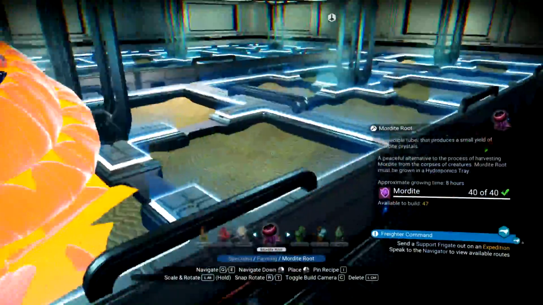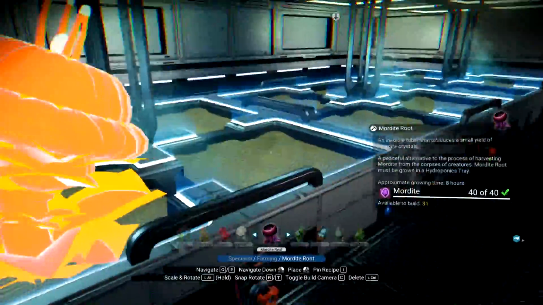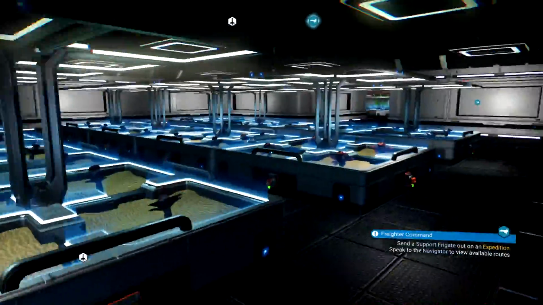Once I get this mordite set into place, travelers, I will have all the plant material I need to create all the endgame items in No Man's Sky. There are a couple other plants that I could plant, but I'm not going to really worry about it because they're not really needed to construct those endgame items I was talking about.